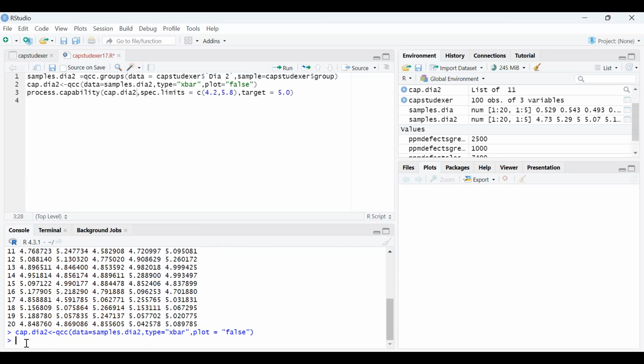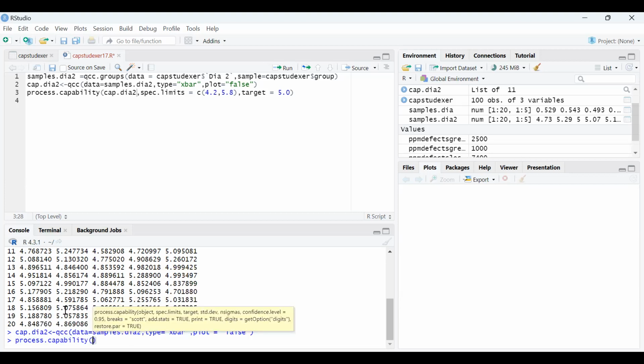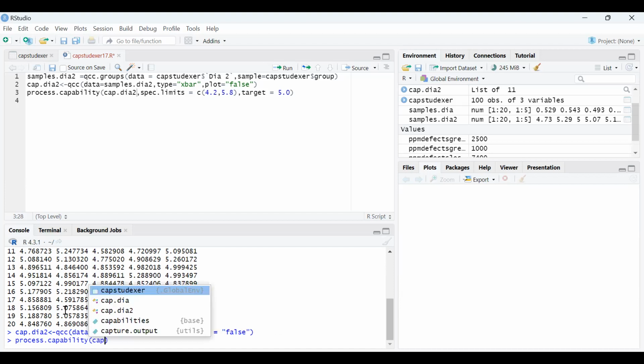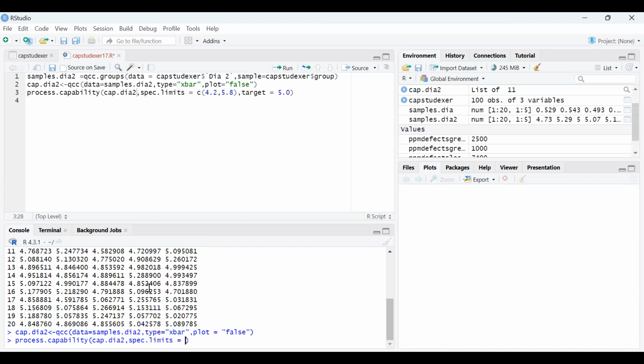Now let us calculate the process capability. Process capability is calculated by the command process.capability. We give where exactly the information about the process is, and that is in this data frame called capability diameter 2. And the specification, if you remember in this example: the lower specification limit was 4.2, the upper specification limit was 5.8, and the target of the process was 5.